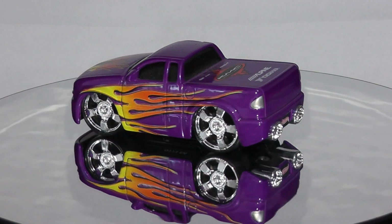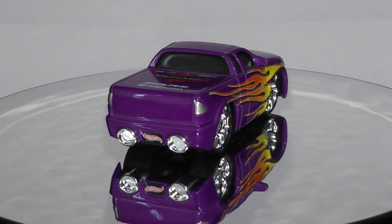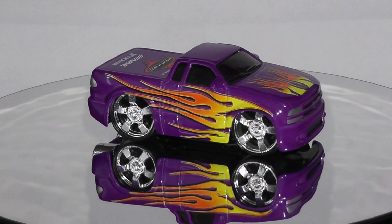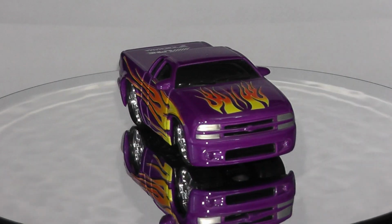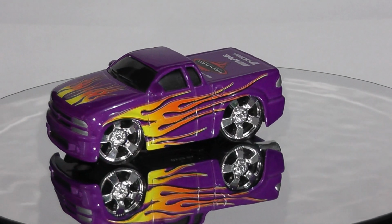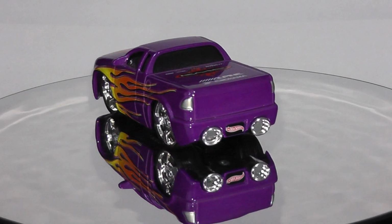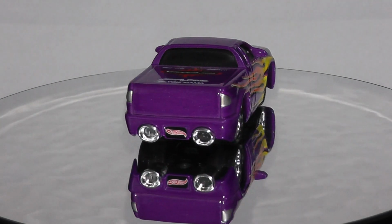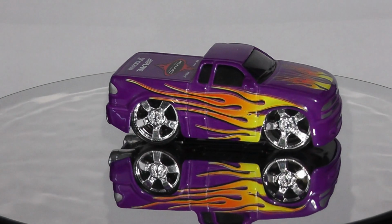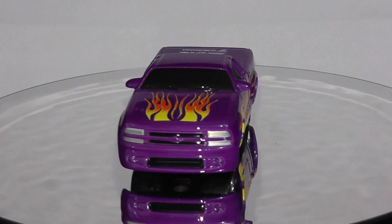Now, staying with Hot Wheels, we go back to 2002, and I think it was only produced in 2002 with one of the Hot Tuners series cars, which sort of fitted the 3-inch package in length, but in terms of height and width, it was more like a 1/50th scale car. They were like one of your tuned vehicles, but slightly bigger and slightly better quality. Nicely made, no interiors, just blacked out windows. There's not a lot of information on these on any of the wikis, other than the fact that there were several variations of this. So there were Subaru Imprezas and a few other bits and pieces done as well. All in all, quite a nice looking little ride, especially in purple.